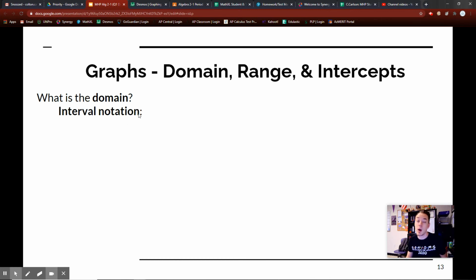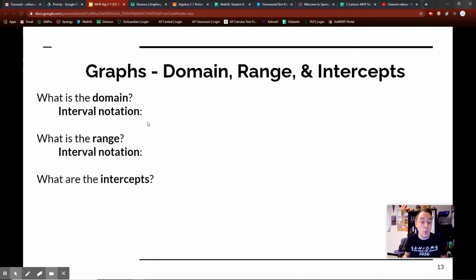On the first couple ones, I'm probably going to show you what it looks like with set notation as well. We may be a little bit familiar with that using absolute value inequalities. Last week we looked at set notation and we also looked at interval notation. So I may do both just for a little bit, but I'm not going to continue doing both. We're also going to find the range, obviously the interval notation of that. What are the intercepts? Where does it cross the x or the y axis? And then also we're going to evaluate specific points. And by evaluation, I mean we're going to be given a point, an input. f of 1, what is that?